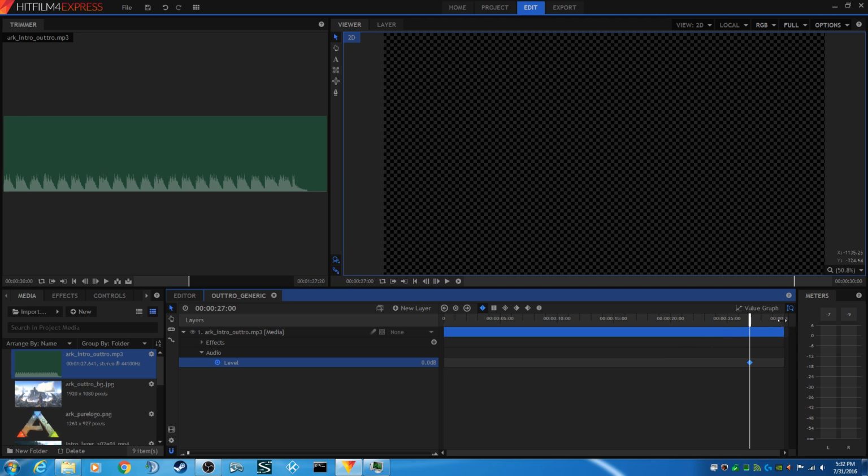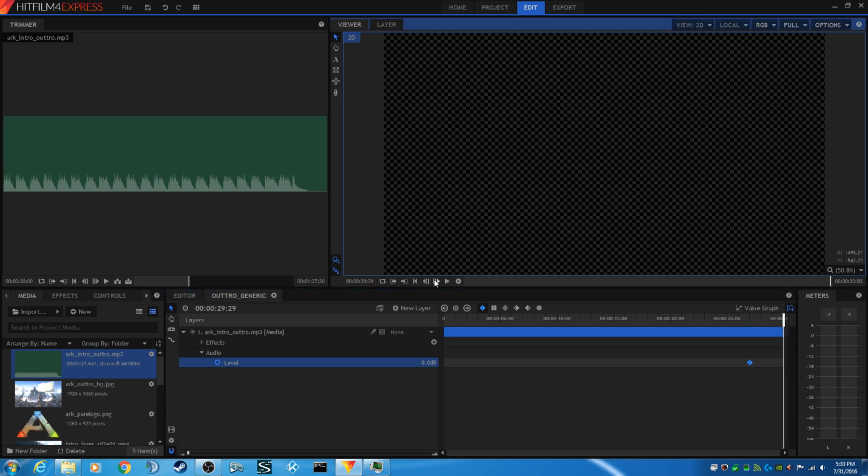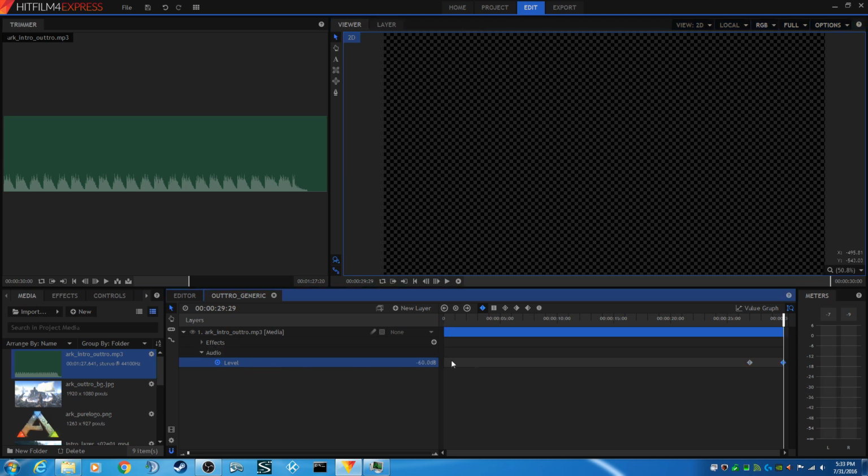So we'll leave it there, and then we'll take that all the way to the end, and we'll set the audio all the way down. Now, just by changing that level, because we have level selected, it automatically created a keyframe where we changed it. So we now have the music fading at that point, and I'll show you that real quick.